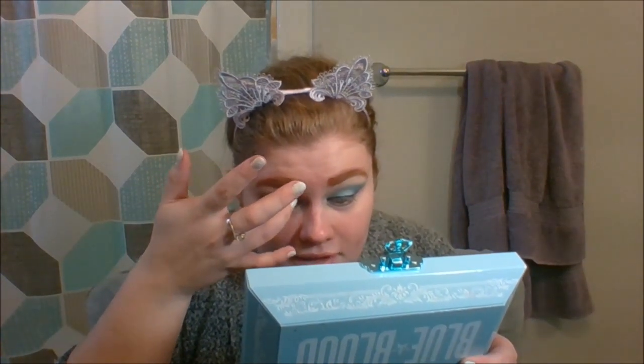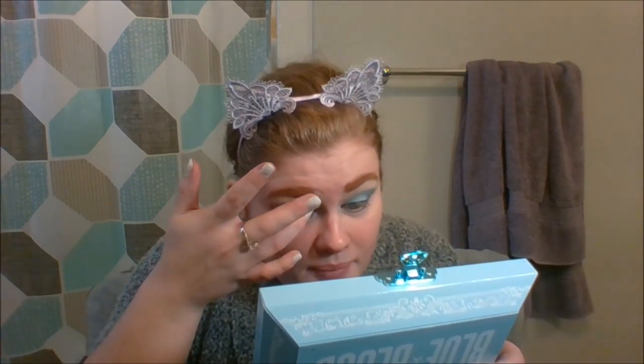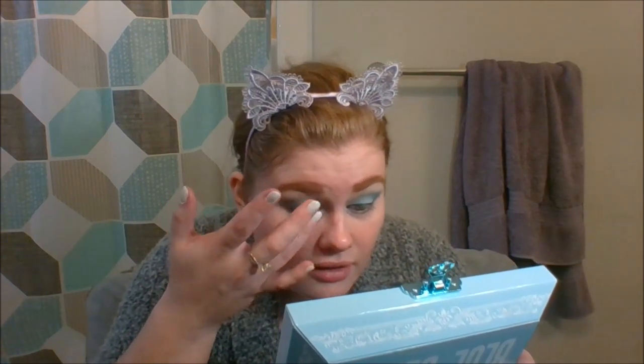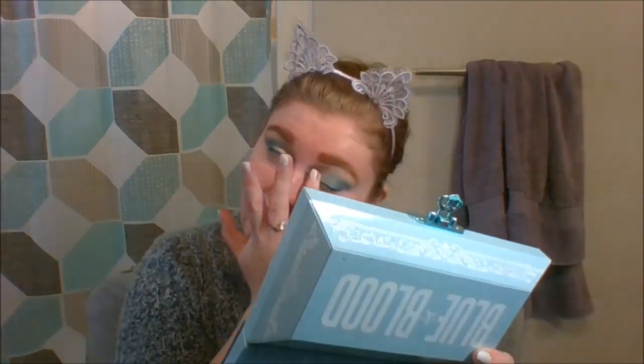I'm going to make the mistake of adding glitter, so I'm going into Royal Ball just with my ring finger, very lightly pressing in because I don't want a lot of glitter. I know I say that now and you're going to say, 'Alex, you're going to add layers of glitter.' I really don't want a lot in this look — I want it to be more focused on the blues than the sparkle. It's funny how I can fade glitter on one eye beautifully but not on the other.